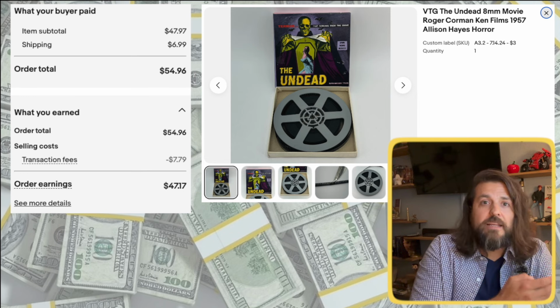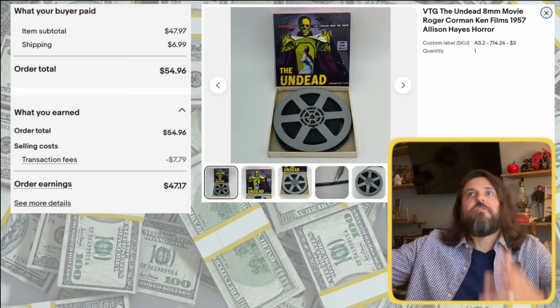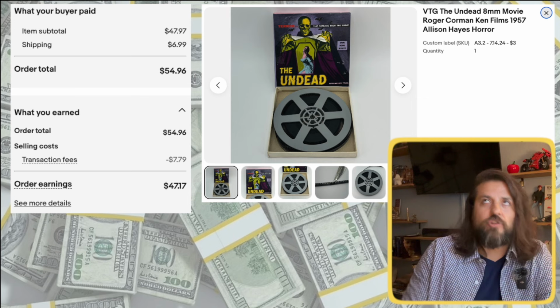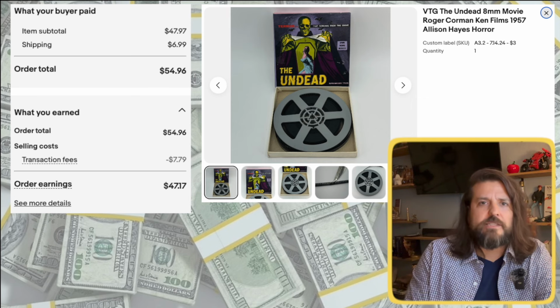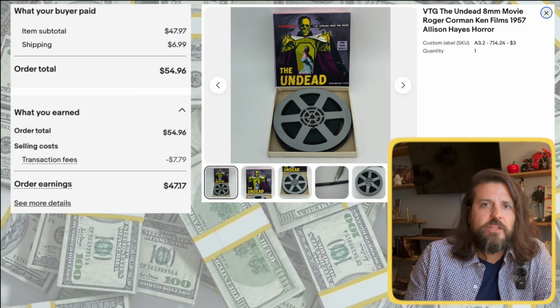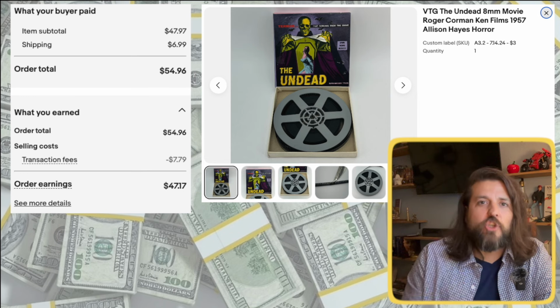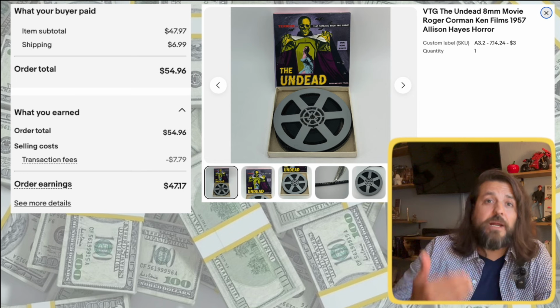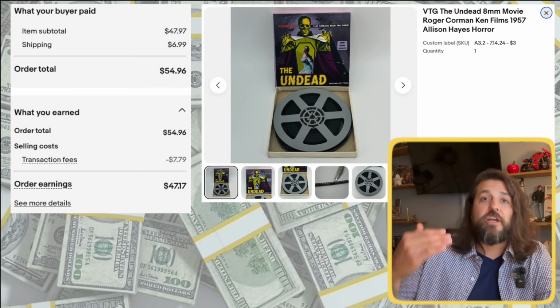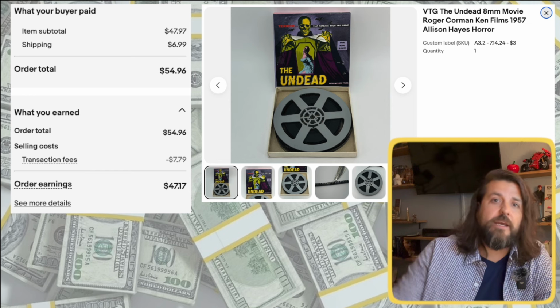But they didn't see that 2 months ago. Why is it going to sell for $50? You're an idiot. They wanted me to sell it for $11 or $20 or whatever everybody else is selling it for. Sometimes you have to trust your gut. Do what nobody else is doing, because if you keep doing what everybody else is doing, you're never going to beat them. You're never going to be better, and you're never going to succeed over everybody else.